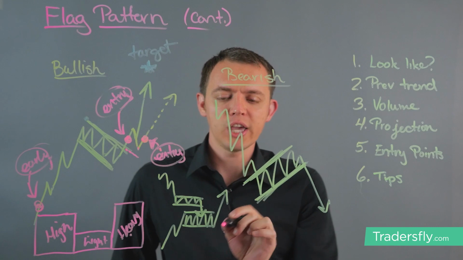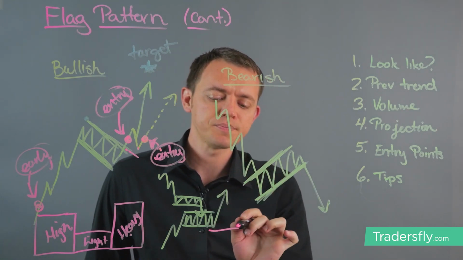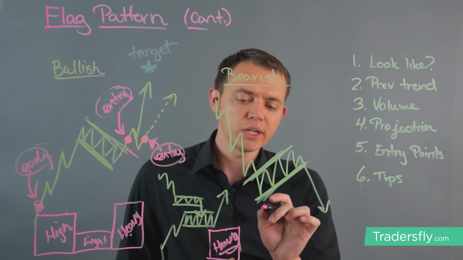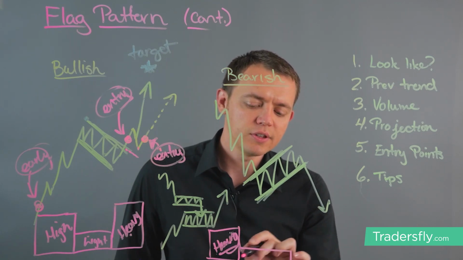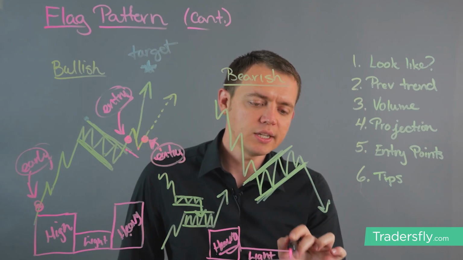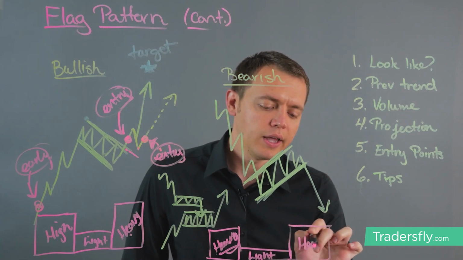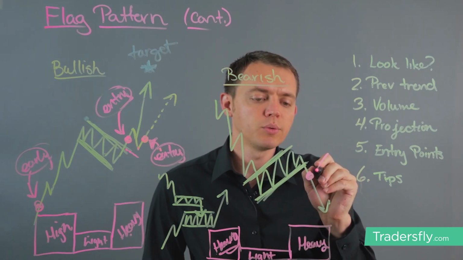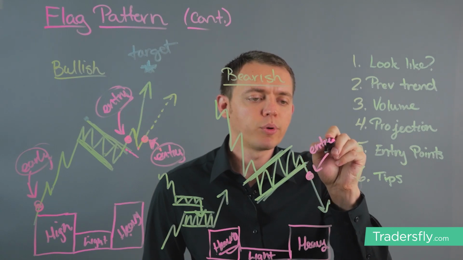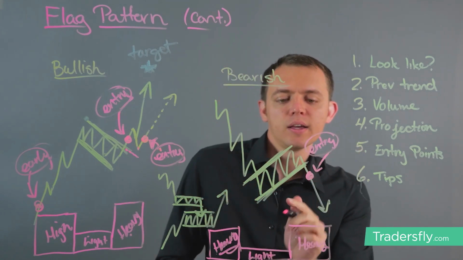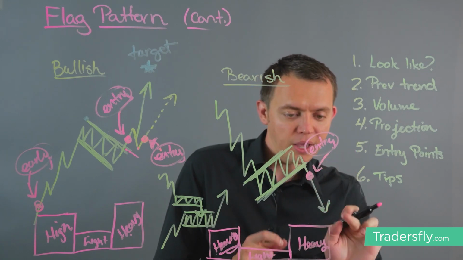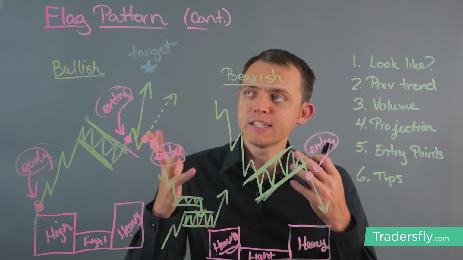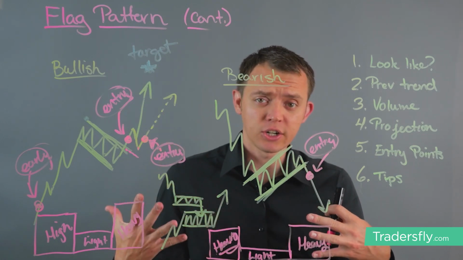If we're looking at the bearish case, again, you'll want heavier volume as that stock is selling off, simply because that's where the stock is moving the quickest, right? Then you'll get a little bit of light volume as we're digesting, and again, heavier volume on the next leg down. If you're looking for an entry point, of course, the entry point will be right where that stock breaks that supporting flag pattern. Sometimes it'll retrace and bounce up and then go down, and that could also be an entry point as well. So that's kind of the flag pattern as far as the basics are concerned.